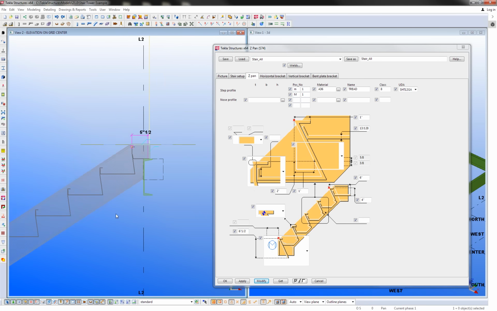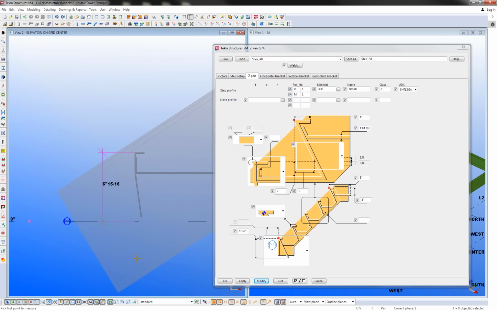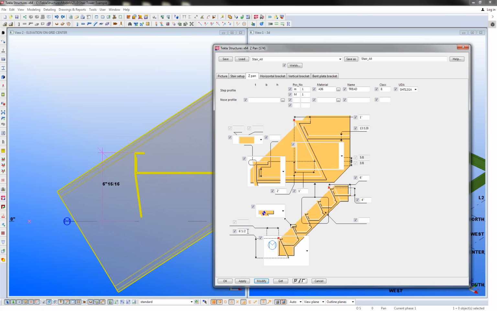And then over here I can come down to the bottom and I can control this bottom pan. Again, I'm not going to worry about the base detail just yet. There's a separate component I can do for that. So let's go ahead and measure this. It should be matching that 6 15/16, and it is. So I can come in here and say from the nosing down to the bottom of this pan is 6 15/16. It's just a matter of, again, filling in the dimensions for what I want.